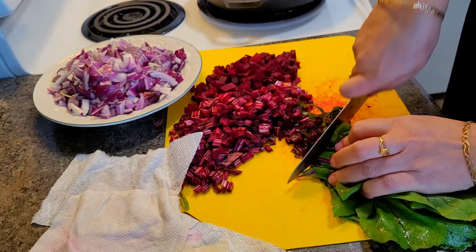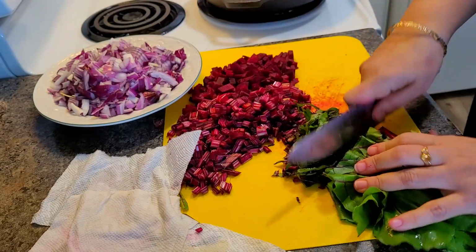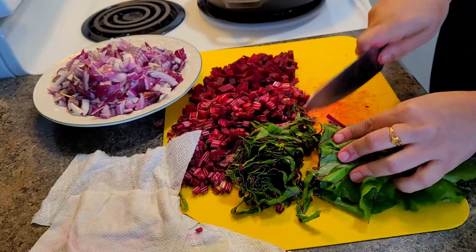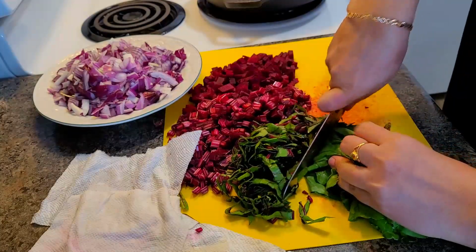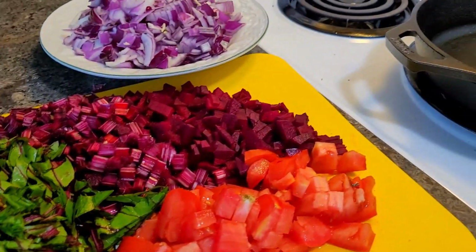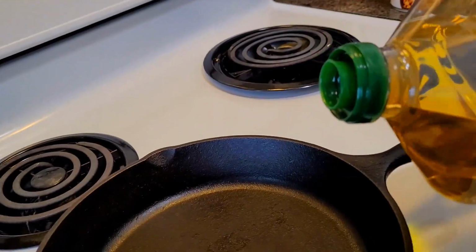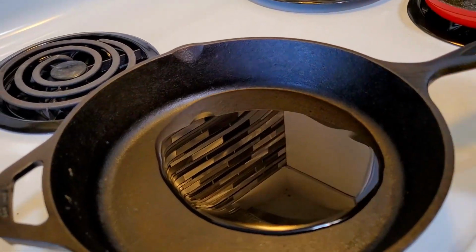I used to buy in Walmart all the beet stems and leaves together, and I also prepare everything together the same way how I am doing it right now. You can see I have chopped beetroot stems and also the leaves. Now I will be preparing 2 dishes simultaneously to save my time.